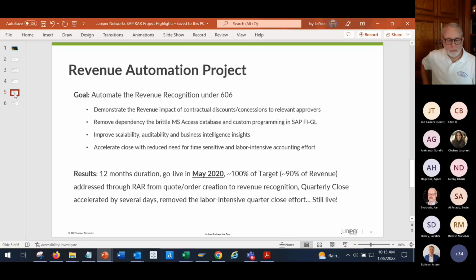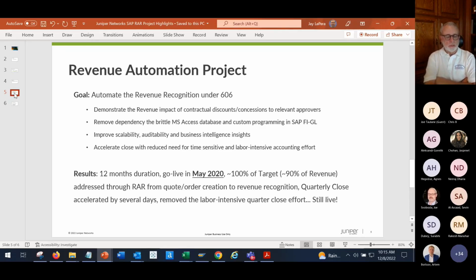And in terms of the percent of revenue automation, we did 100% of what we wanted to do, which turns out to be about 90% of what you think of as our gross revenue. And this is pretty typical, right? Your 90-10 solution, your 80-20 solution. Not every revenue motion is well suited to an automation or a tool or an ERP, right?